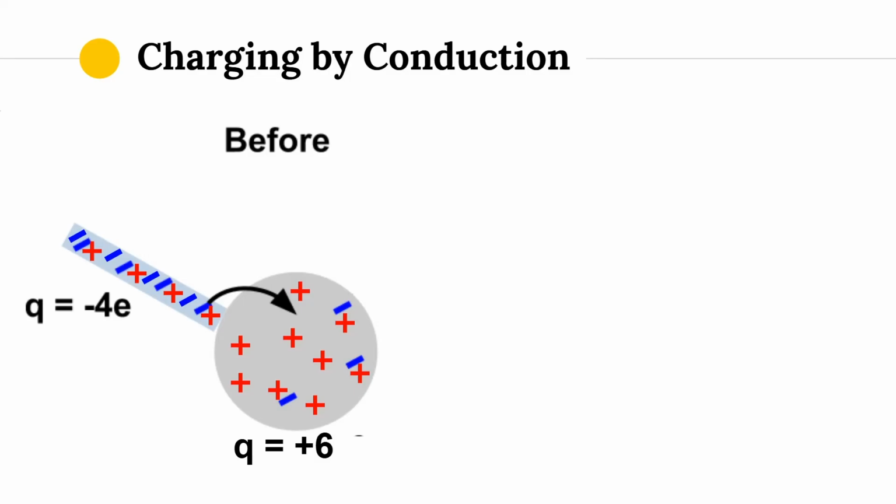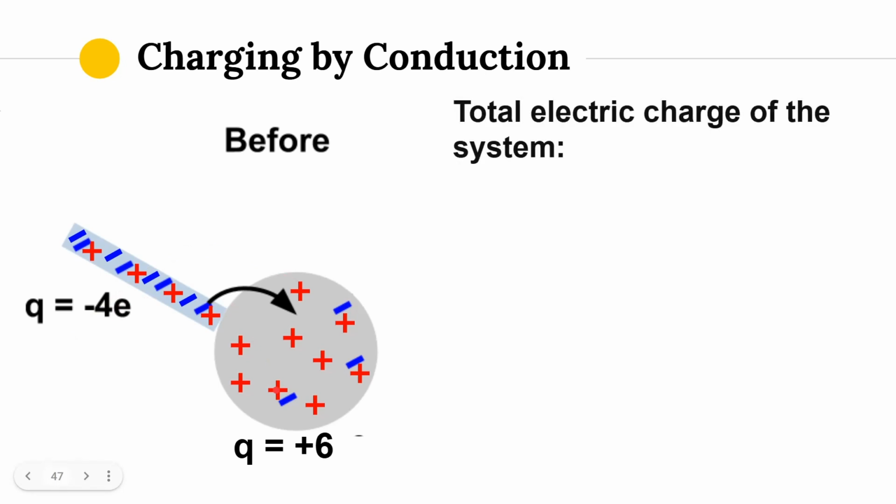But it doesn't have to be a neutral object. You can touch two charged objects together and do the same thing. Okay, so here I have the same rod with a charge of -4, but now my metal sphere has a charge of +6. So it's missing some electrons, whereas this one has some extra ones. So clearly we're going to see electrons transfer into that sphere. If you want to know how many, though, again, you're looking until you reach a balance. You can do some very basic math to figure this out.